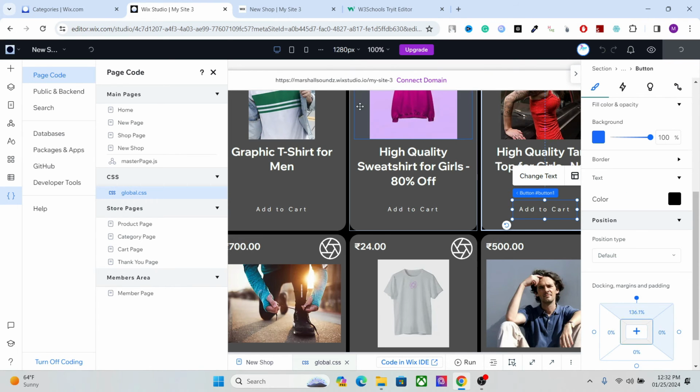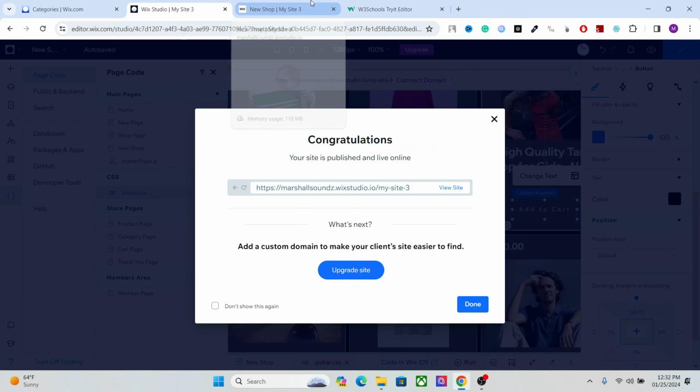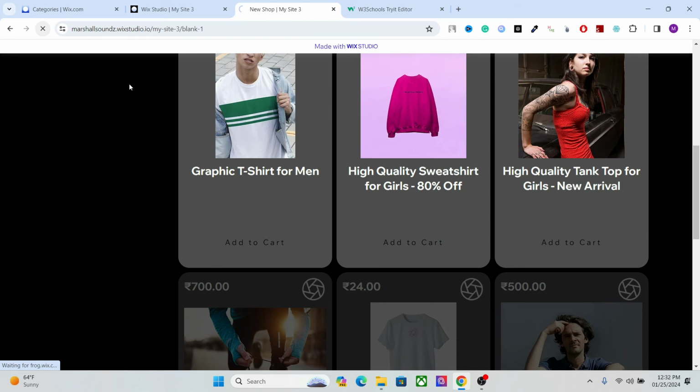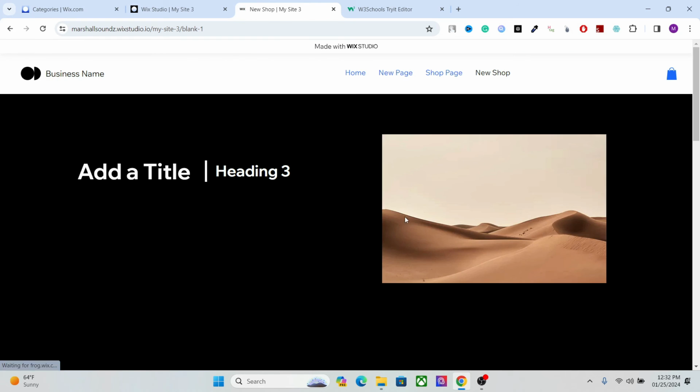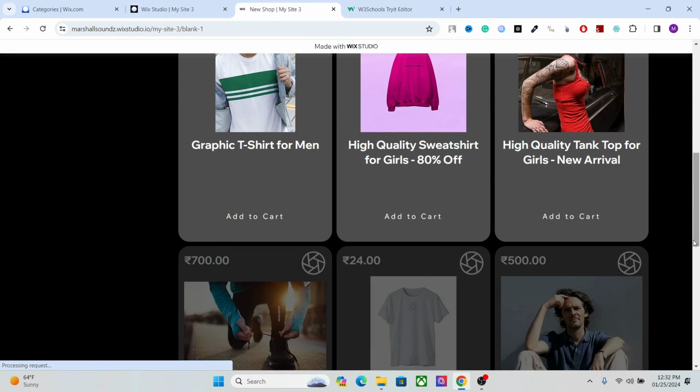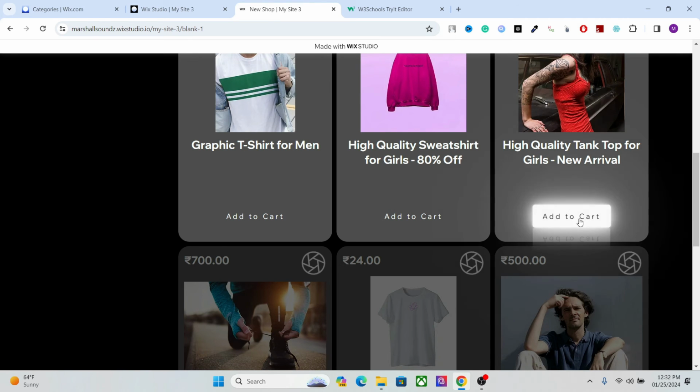Now let's publish it. Let's reload the page here. Okay, now we have the white color text in the beginning, and when you hover your mouse, it changes to black with the glow. Okay, so now you can add to the cart and it looks more interesting.